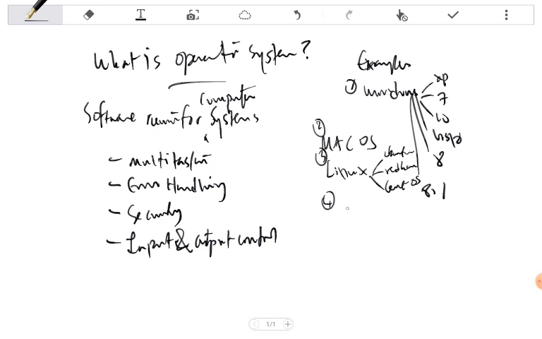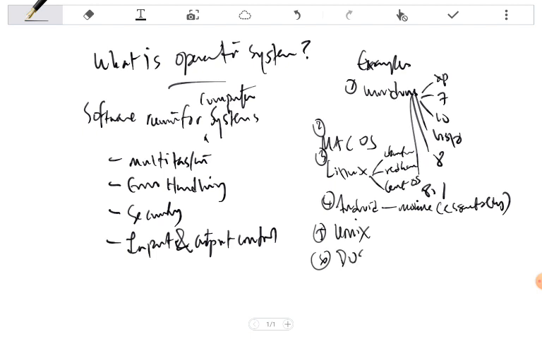Then also you have now, which is prevalent, Android, which is a mobile-driven operating system, though not only mobile. Then you also have other rare ones like Unix, which is still available, and you have DOS, which is also available. When we talk about an operating system, we're talking about a kind of platform on which other platforms are based. And by the way, the full meaning of DOS is disk operating system. Please don't forget that: disk operating system.